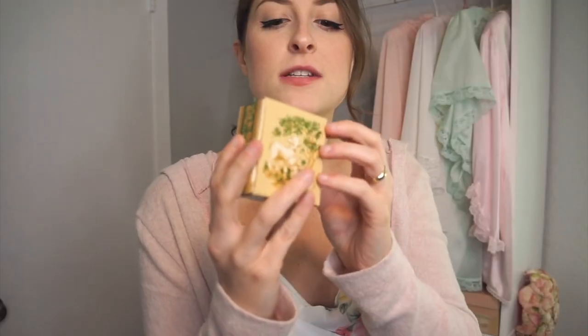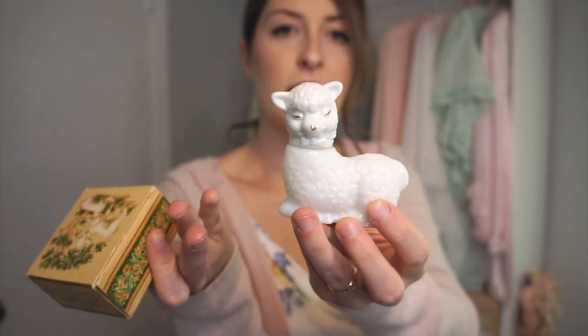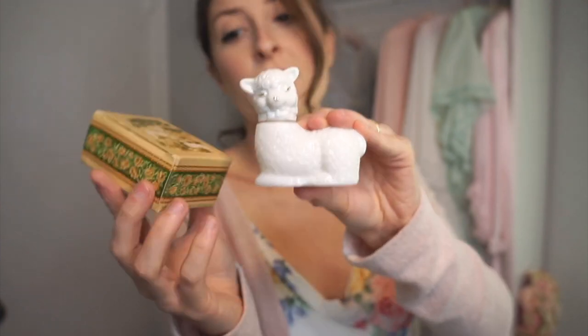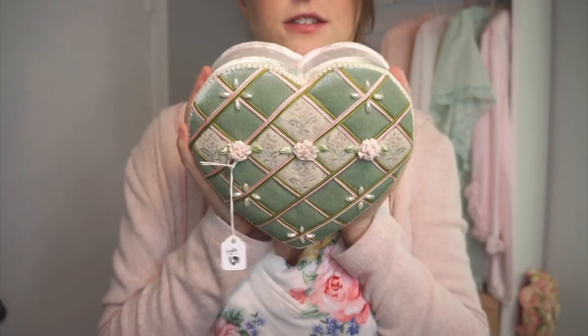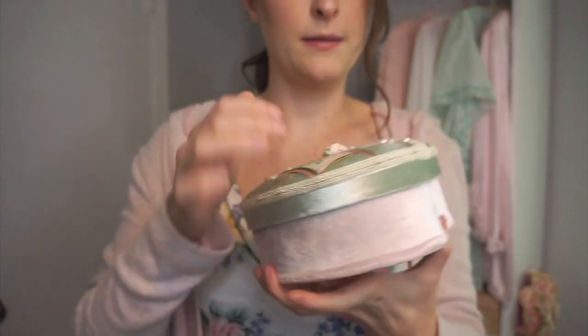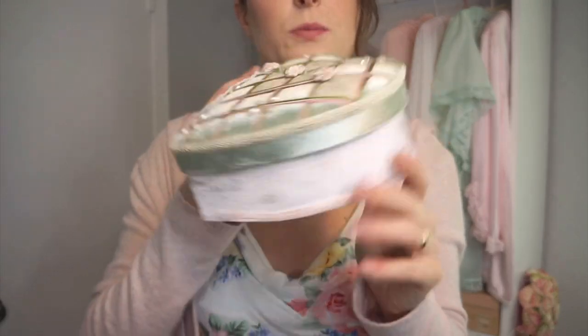The last bunch of items are from an estate sale. I found this beautiful little handkerchief — I love this kind of Pepto-Bismol baby pink color. It was a dollar and it's just so pretty. There's also this Avon little lamb perfume — the bottle is this little sheep, though I think he looks like a llama. And then I wanted this box the first day I went but didn't want to pay $5 at the time. It was still there on Sunday so I got it for $2.50. I'm surprised by how good of condition it's in — like how did nobody else pick this up? It's so beautiful to me.